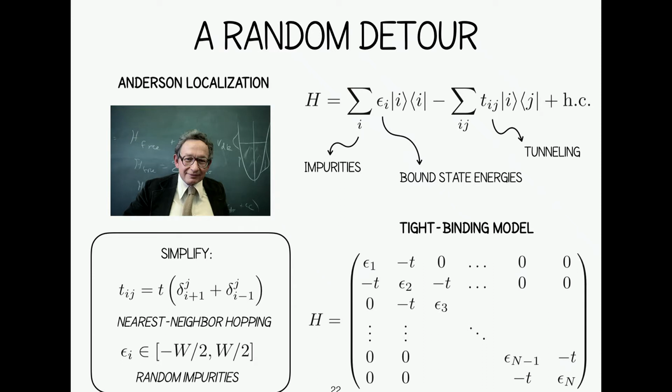Now, of course, if the wire is perfect, then the electrons will just propagate freely down the wire. But generally, of course, these objects have defects, and the defects then might cause some interesting physics to happen to the electrons as they propagate. So what Anderson wanted to do is he asked, okay, let me just write down a toy model for my wire where I just discretize it, right? So I write down a simple one-dimensional lattice for the wire.